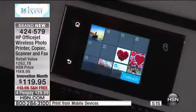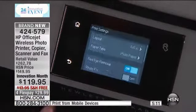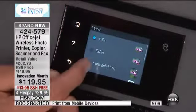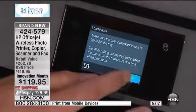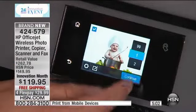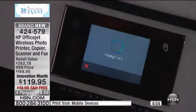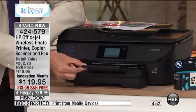We're going to pick the little chef. It just seems appropriate to me today. And what I'm going to do is change this to full size, to letter printing. Now, 8.5 by 11. Remember, you know how much this print's going to cost me, right? 5 pennies. So don't get nervous just because I'm doing a whole 8.5 by 11 print. The 8.5 by 11 print's going to come out here. You notice that the little paper tray popped out automatically.